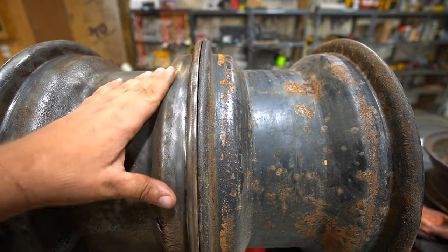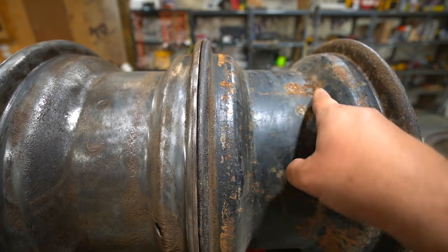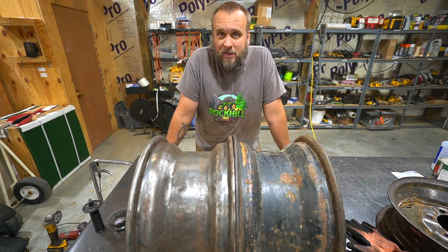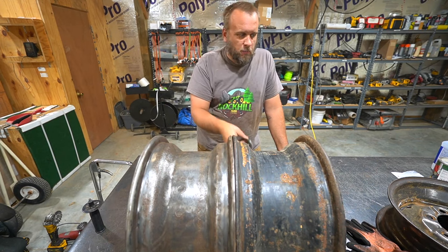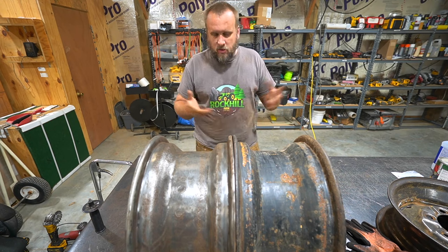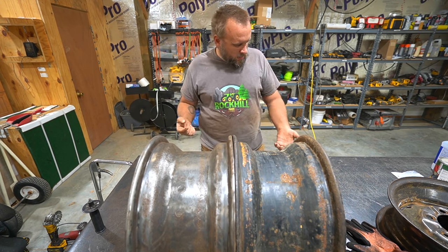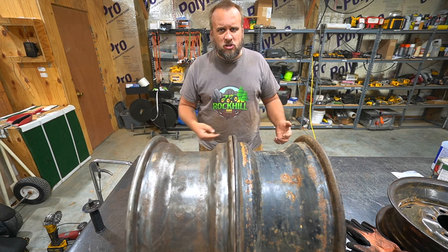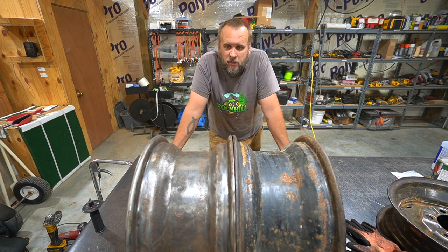This wheel is finished — it's not perfect, still got all that pitting. This is what it looked like before with all the rust and paint. I am really glad I put those gloves on. If you guys have ever used one of these wire wheel cut brushes, they throw wires out of them, especially once they start to wear out. All through my shirt, through my pant legs, on my bare arms I can feel those wires flying off and kind of stabbing me. Long sleeves would have been a good idea too, but definitely the gloves.